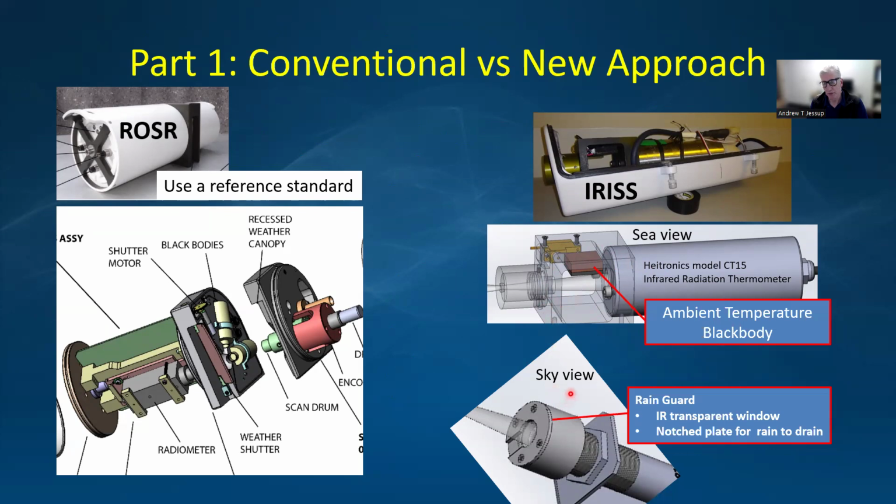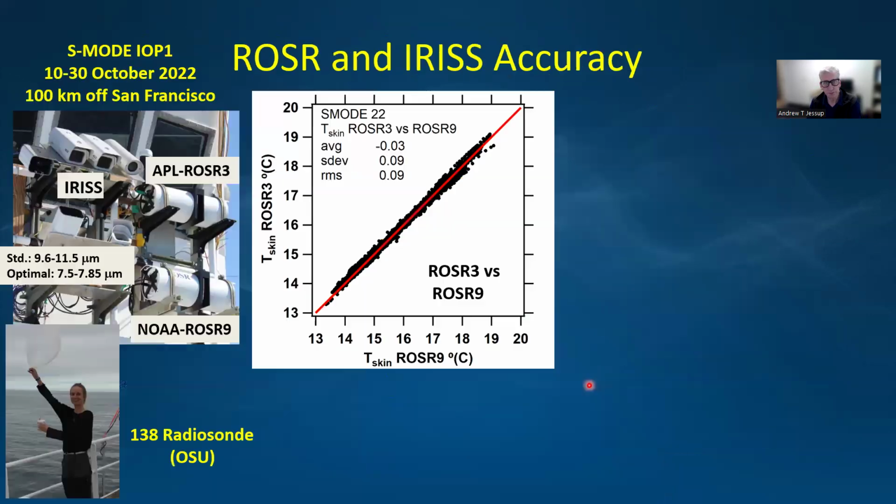Then we have a separate radiometer for the sky measurement that has a rain guard that prevents water from accumulating in the lens. We deployed two Rossers and two different versions of the IRIS. In 2022, on a cruise off of San Francisco, we used the standard wavelength band and then the optimal wavelength band. We use two Rossers because we want to be able to compare them with each other to quantify the uncertainty of the Rossers themselves.